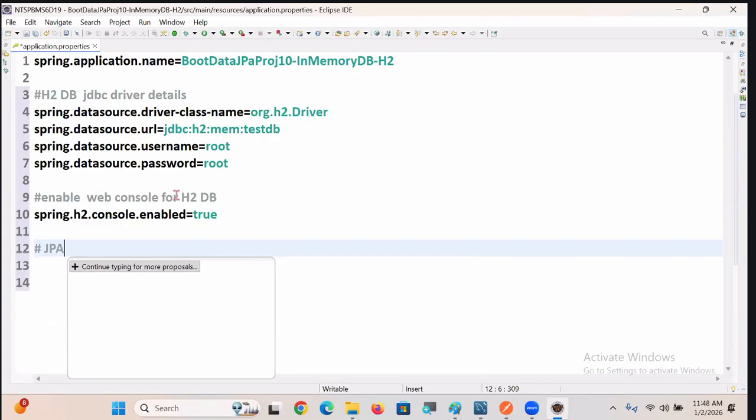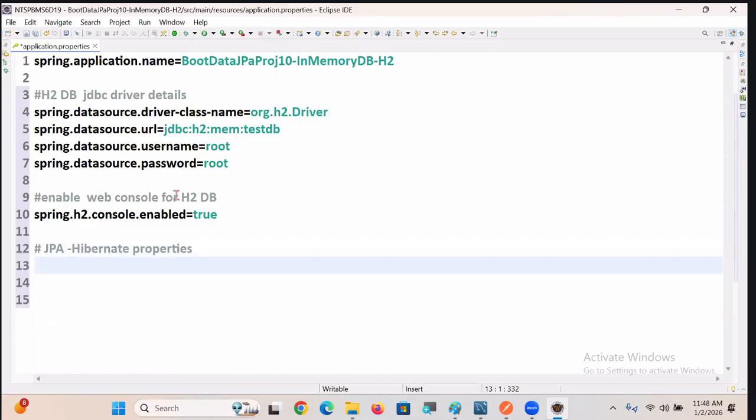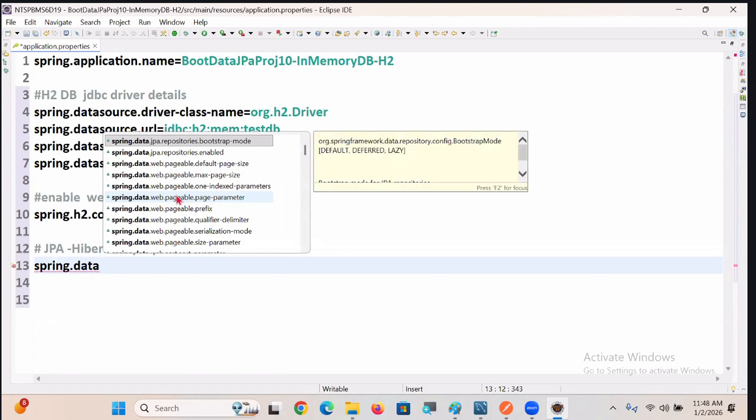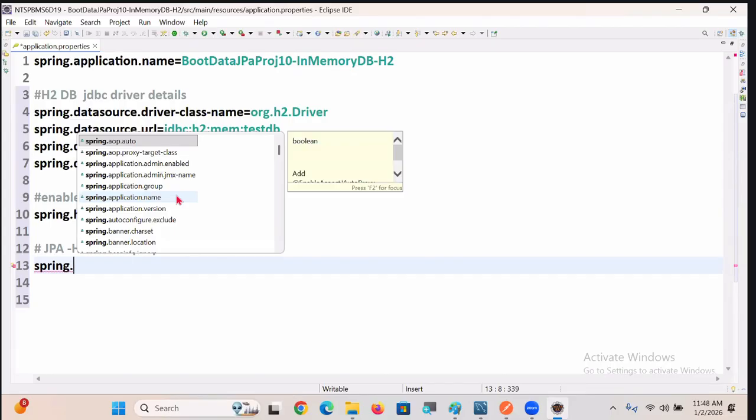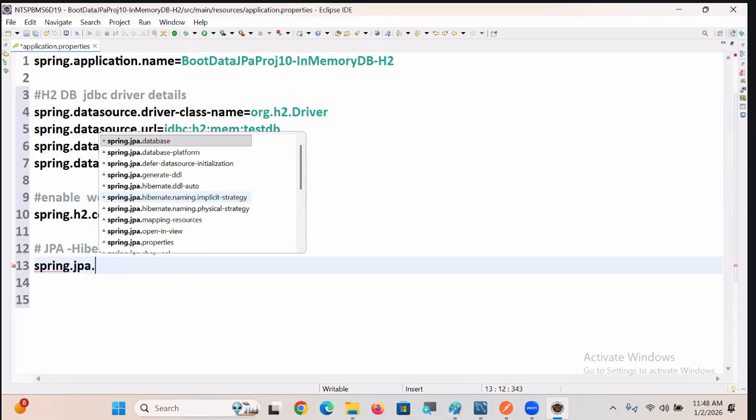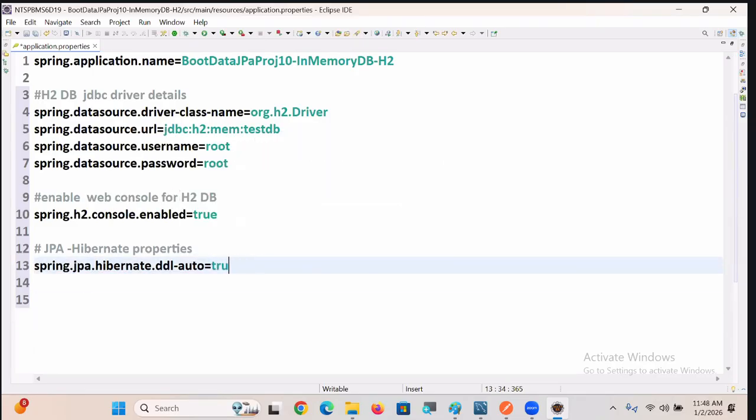Next, JPA Hibernate properties. Spring dot jpa dot hibernate dot ddl-auto update.